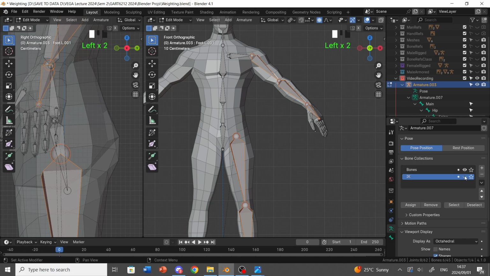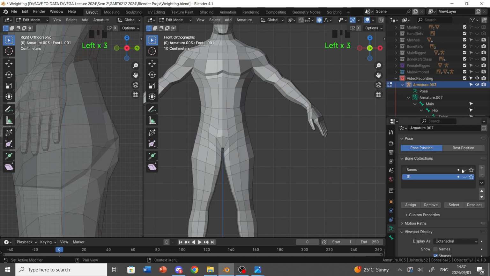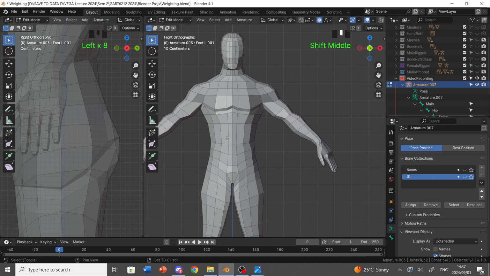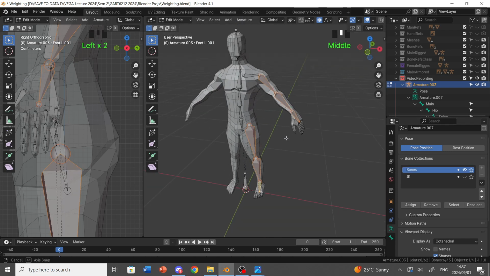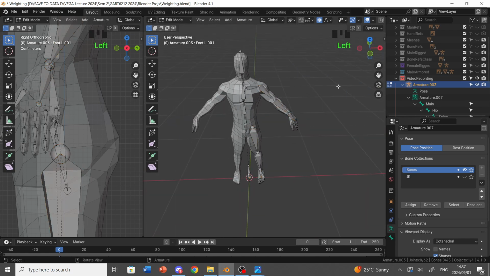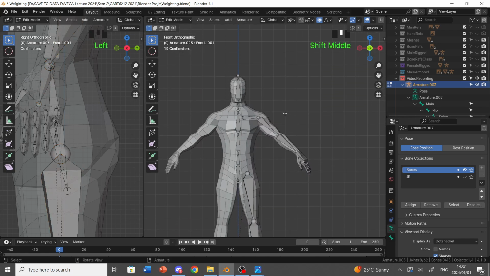So they have these little dots, they have these little eyeballs. If I press the eyeball, you'll see all the bones disappear. So these are basically layers, very similar to what you get in Photoshop. If I click on the eyeball icon here, you can see this shows all the bones in our bones layer.